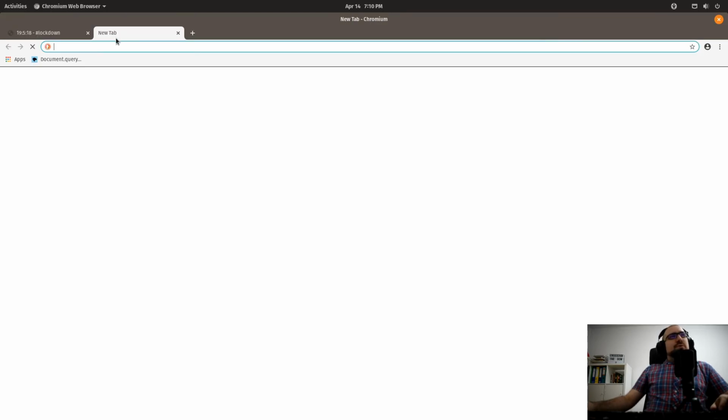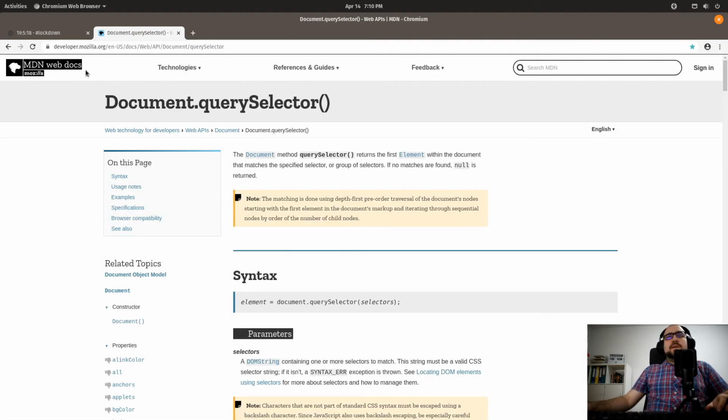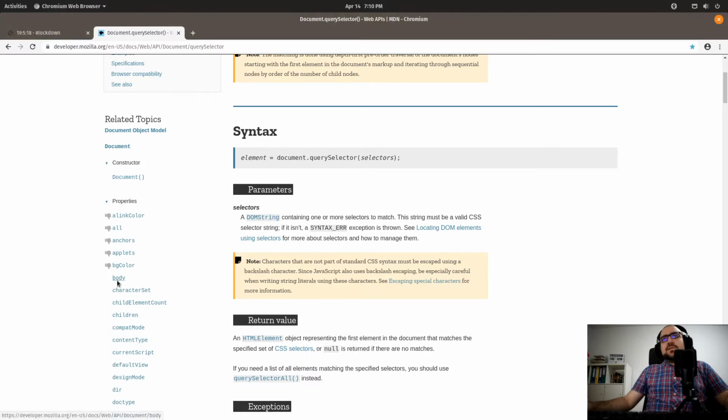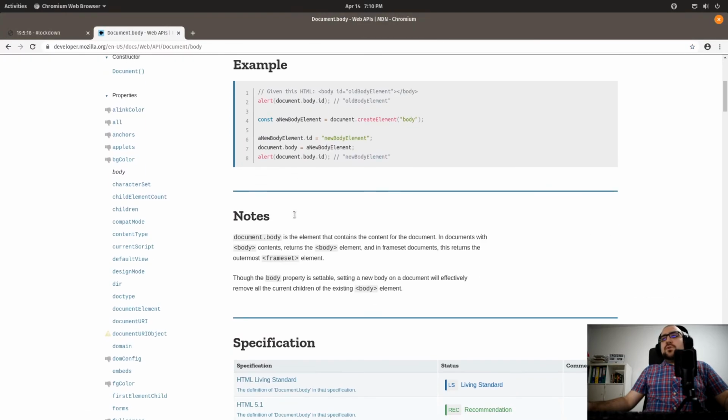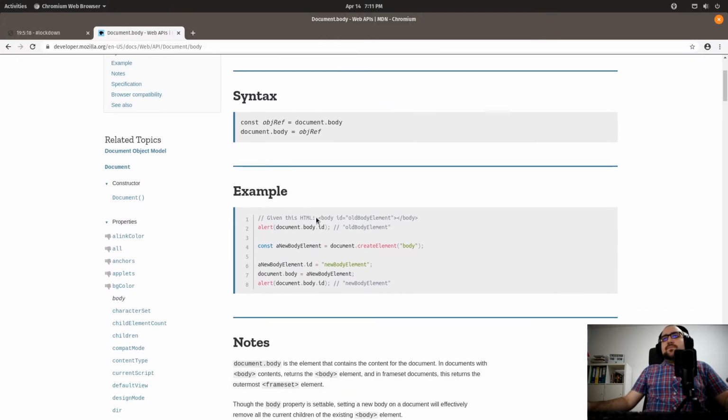Again, I showed you that last time, but there is something called MDN Web Docs. I can't remember everything. I don't remember all the different methods or commands to use. I search the MDN developer Mozilla site. If you need to remember something, everything is there, like the body, all the properties of body, how to use it, in document.body.